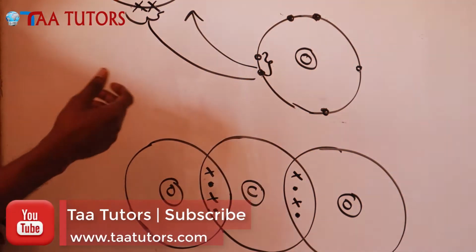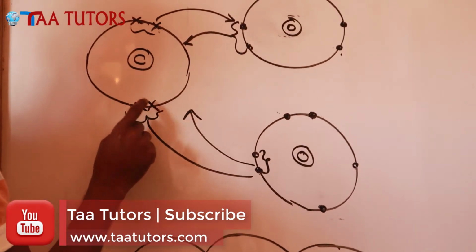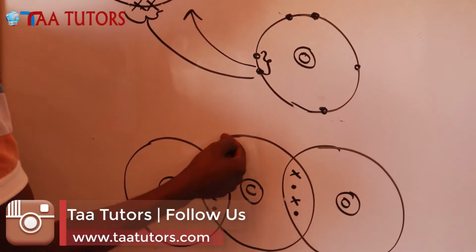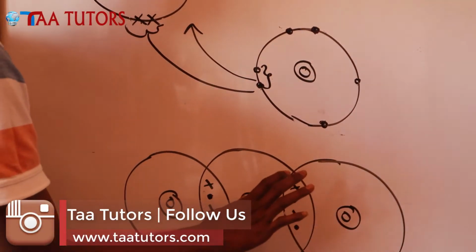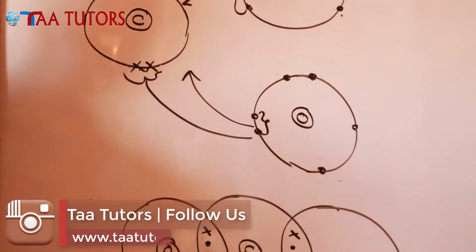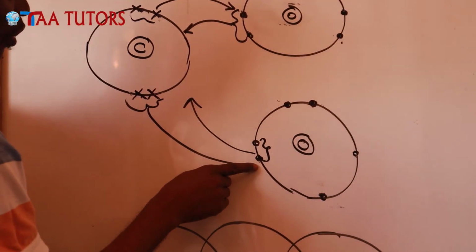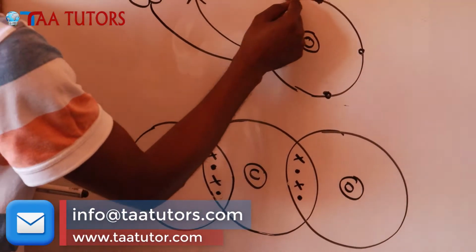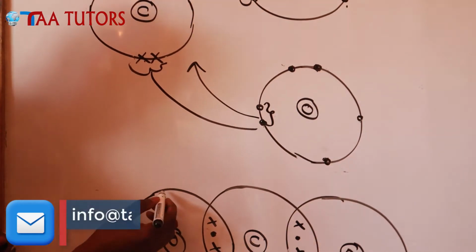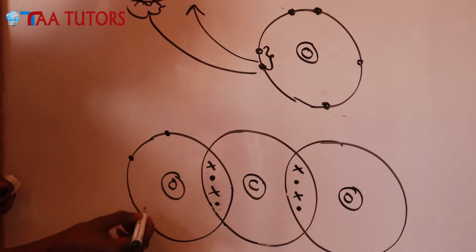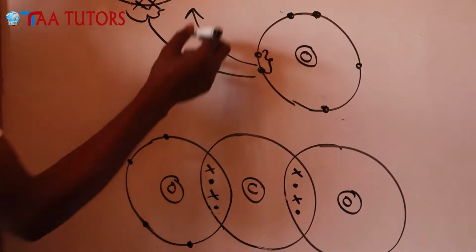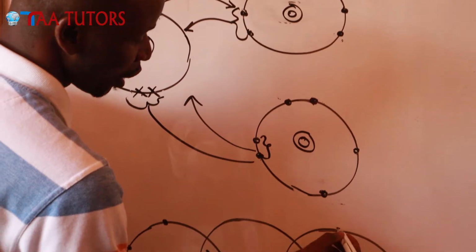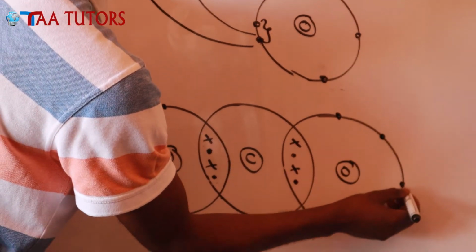Now you realize that carbon had 4 crosses, 1, 2, 3, 4. Those are already used, all of them. So there's nothing that's going to be outside there of carbon, because all the electrons in the outer energy shell of carbon have been utilized. Now when you go to the first oxygen atom, we have used 2, which are 1, 2 here. So it means outside we have 4 remaining, which I can simply indicate as 4 dots. The same goes for the other oxygen. These 2 already are here, 1, 2. So outside we have 4 that are not shared.